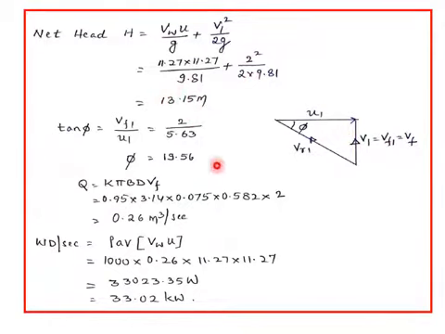Now using this triangle, tan phi is Vf1 by u1, so phi can be calculated. Hence discharge is given by the formula area into velocity. K is not 1 here, because 5% is blocked, so K is 0.95 into 3.14, B is 0.075, diameter is given, which is calculated as 0.582, and velocity of flow is known as 2. Therefore discharge is 0.26. Hence power developed or work done per second can be calculated as rho A Vw u, taking discharge as radial. So therefore the power can be calculated.